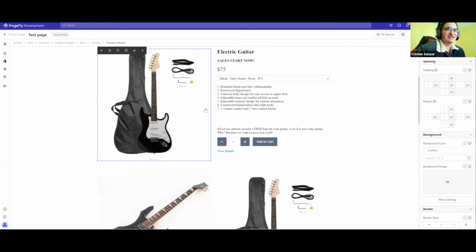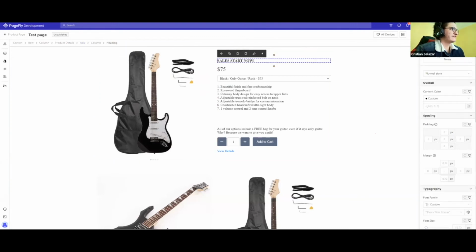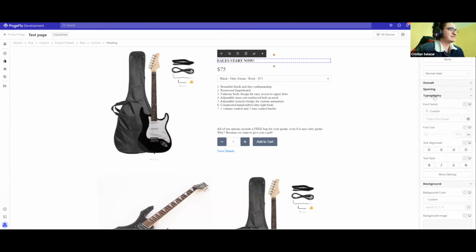A full styling set includes, on top, let's just select an element that has most of the options, for example, the heading. You will find on top the global style, and then we find the overall, then we find spacing, typography, background, border, display, effects, and finally the CSS code box at the very bottom. Just like in the general tab, not all the elements will have all these parameters. So let's just talk about the first one, which is the global style.